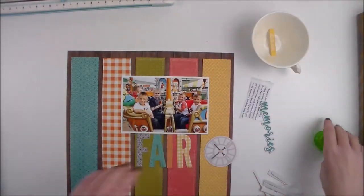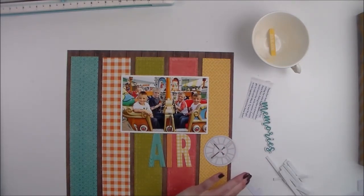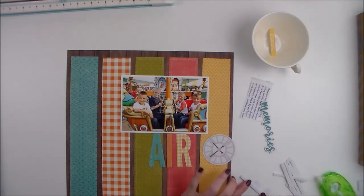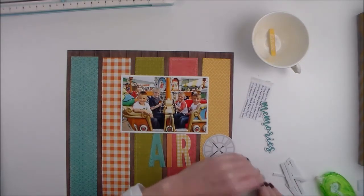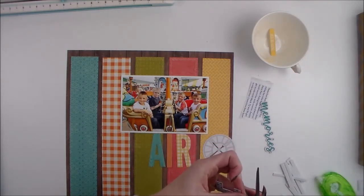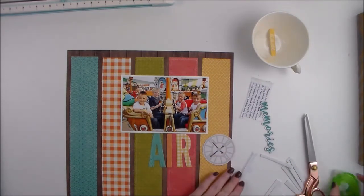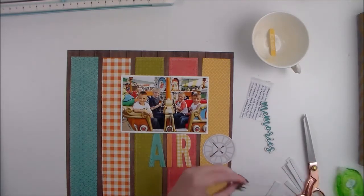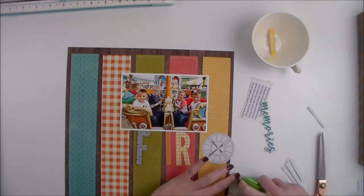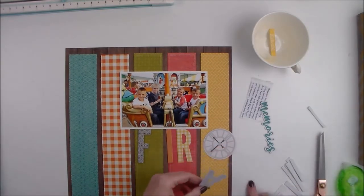And I'm going to take a few strips of fun foam. This is just white fun foam that, I think I got this at Amazon, but you can get it a number of places, including Walmart, any local craft store. And I just like to use it as dimensional adhesive. It's a little less expensive, and I just like the amount of dimension that it gives. So I'll go ahead and just get my foam adhesive on my title and get my title in place.